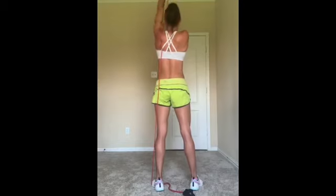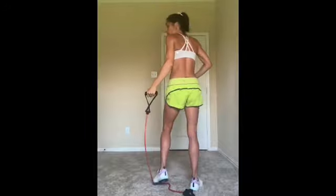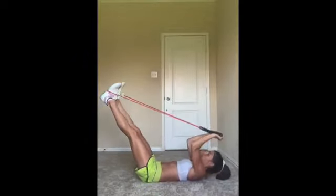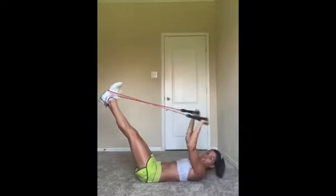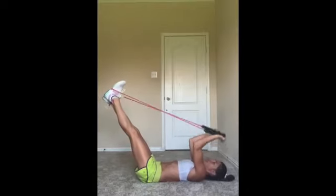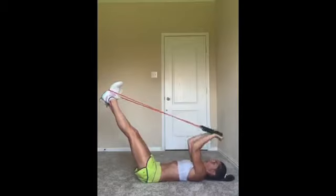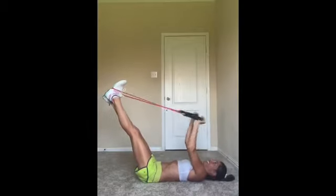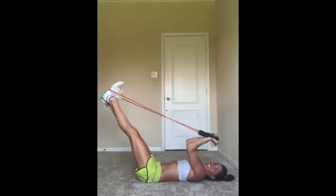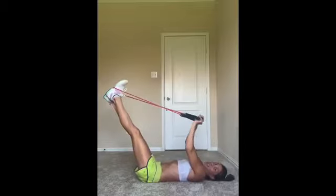We're going to take it to the floor after this — still working triceps, we'll just take it to the floor. Come on down with me, down to the floor. Wrap the band around your feet. Tricep skull crushers. We're working the triceps, but you're also getting core work in here too — you feel your abdominals kind of quivering a little bit on these skull crushers. You're going to feel your core in the next one too, which will be our very last interval. We'll lose the band — tricep push-ups will be our finisher.